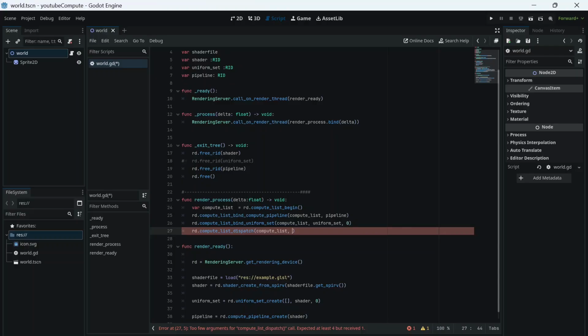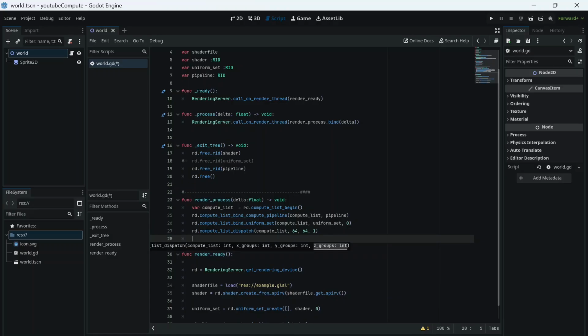The next work group will only start when the first work group is finished. There's a bit of a funny thing here where we don't only have one direction, so you cannot say I want 4 work groups. You can say I want 2 work groups in the X direction, 2 work groups in the Y direction. I'm just going to go with 64 by 64, and you even get a Z direction. I'll give it 1. If you didn't understand what I just tried to explain, the Godot docs are pretty good at explaining this as well. Maybe it's better if someone wrote it down for you. Okay. With that done, our compute shader is almost done running. We just call compute list end, and this is it. So now our compute shader runs.